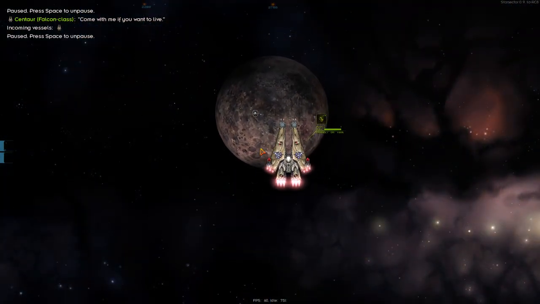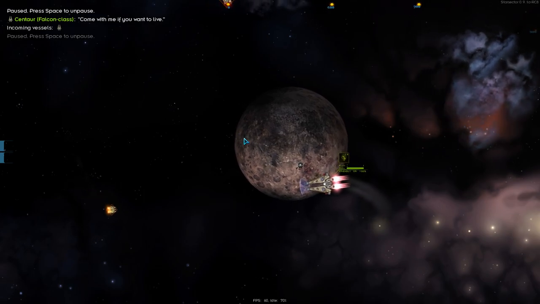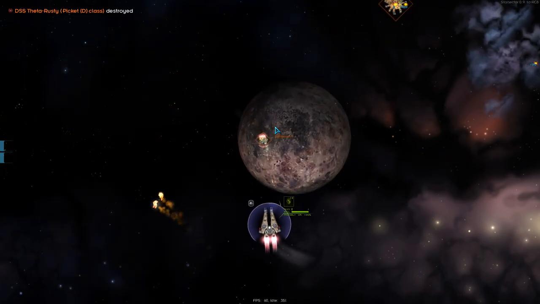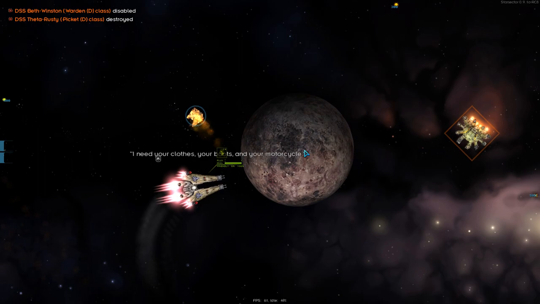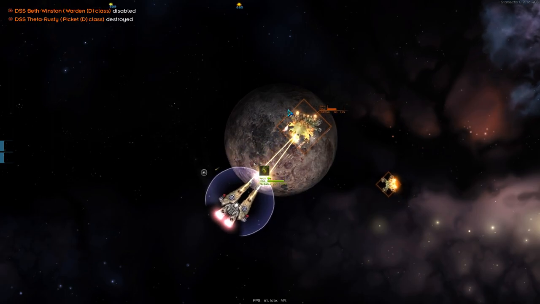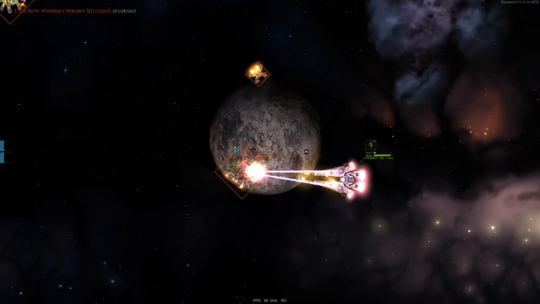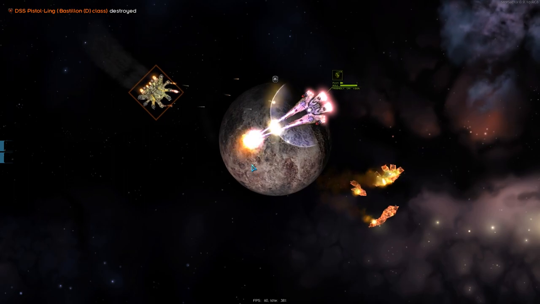This is a neat little build. This is an SO Falcon with phase lances, and phase lances aren't traditionally SO weapons, but they do pretty well. And of course, they're just going to tear these ships up. A level 19 reckless officer doesn't hurt. There we go. And SO Falcons are quite speedy.